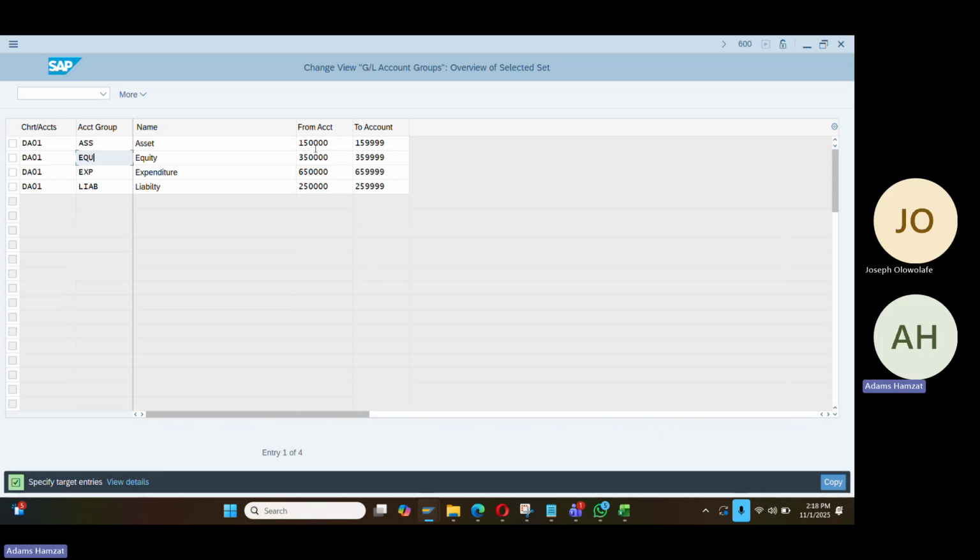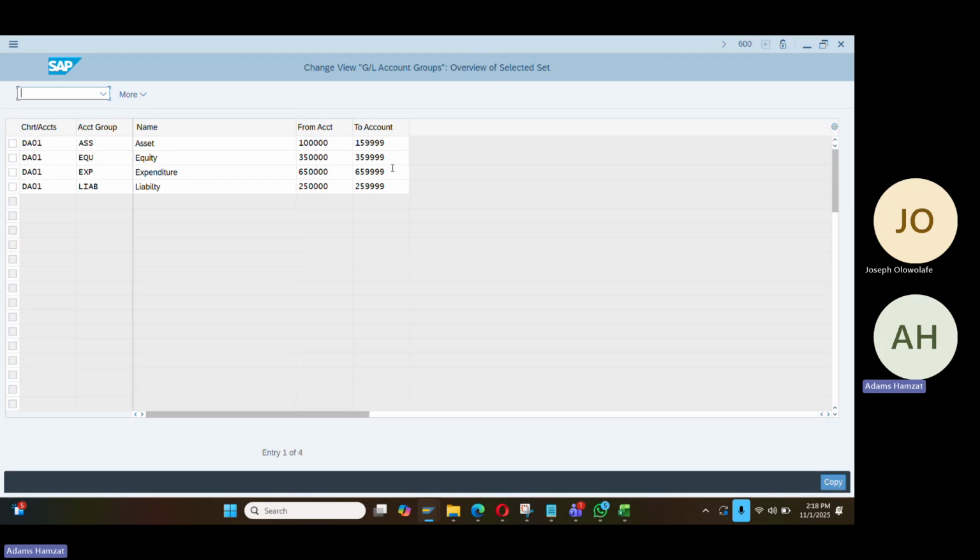For the asset series, let me say 10. Let me leave this to be 10, then 3, 4, 5, 6. You can see I'm putting 6 here because I've already indicated in my chart of accounts that the length of the GL should be 6, right? So I'm putting 6 here because I don't want to cause confusion in the system. So 1000 to 15999 should be asset related. When I say asset related, both your current assets and your non-current assets, all of them will fall under this place. Meaning your cash and bank and all those things will fall under this one series.